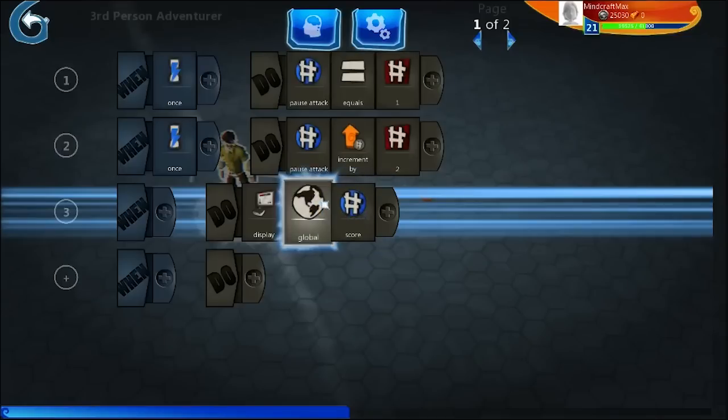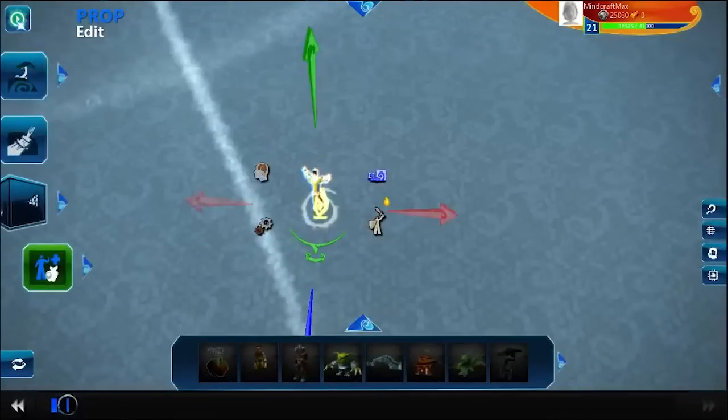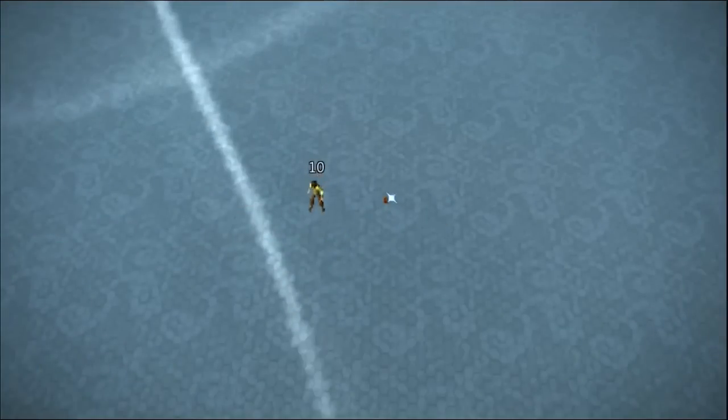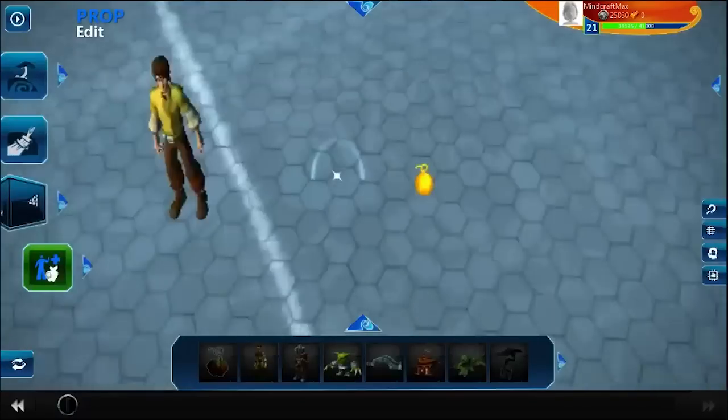So that's why it's not specific to one prop. And if you change its value, it will change the value for everything, for all props. So now I've set the global score to 10 in the apple, and my character displays it. And you can see it displays fine.